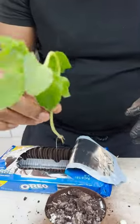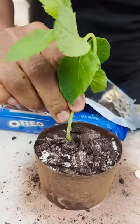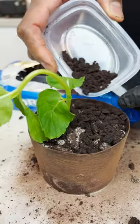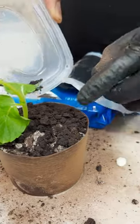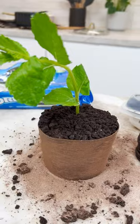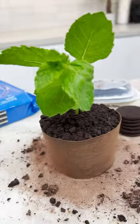Now I grab a little tree and you put those over the top, and now you get something that really looks like it should be in your garden. Now you can get a better plant to go in. Look at that — and there you have it! The chocolate plant pot!